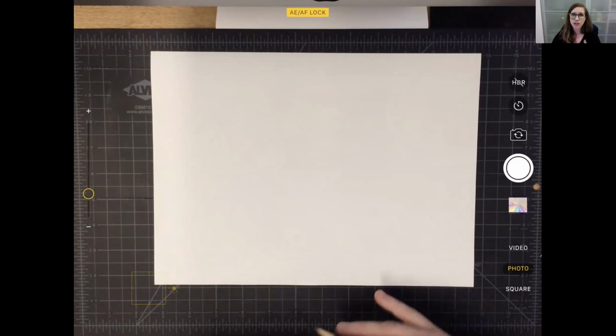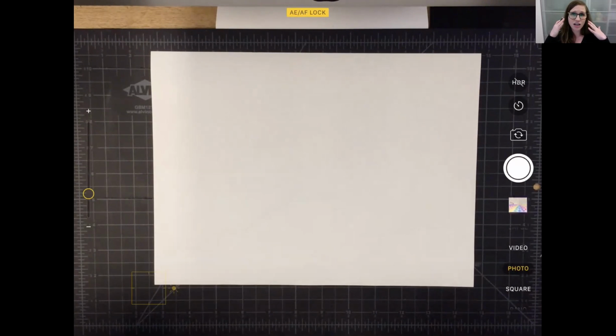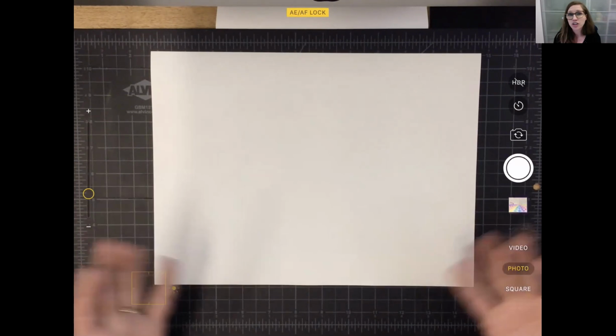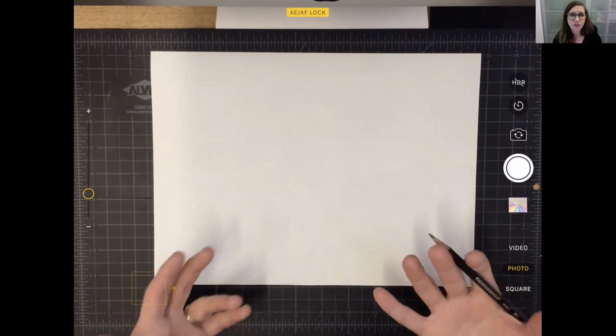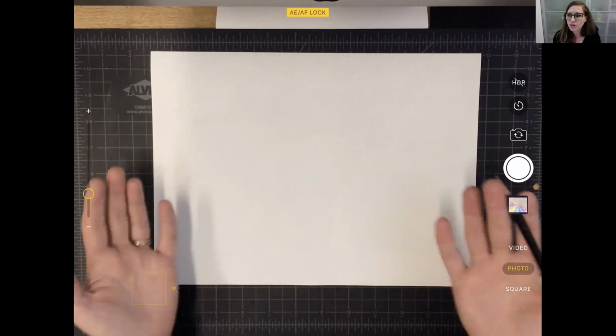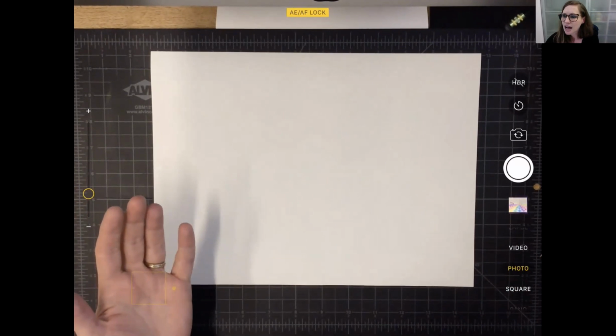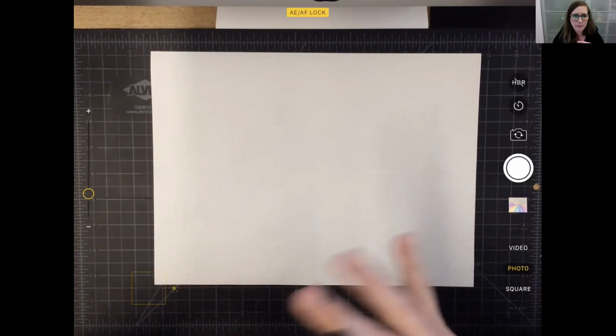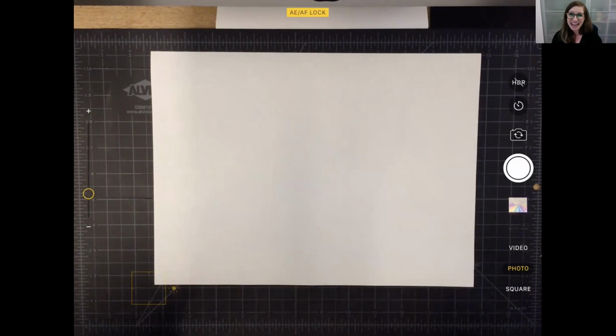Now, this can be a landscape that you've imagined, something that's in your imagination. It could be a landscape from somewhere that you've visited. If you've been to a really cool park or you went on a hike and you saw some really beautiful landscape scenery, you could use something like that. If you have a photograph, you could use a photograph as inspiration, or you could look right out your window and see what's outside of your window that you could use in your landscape. It doesn't have to be all imagination. It doesn't have to be all real.